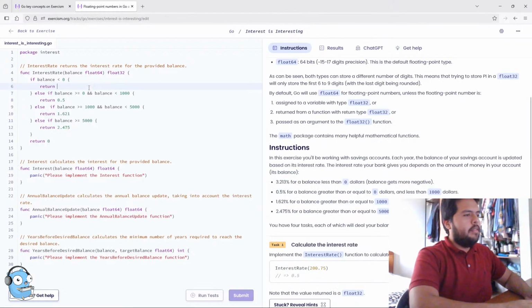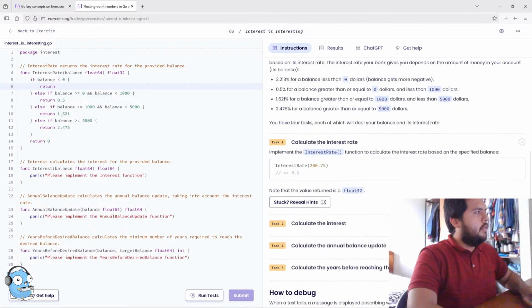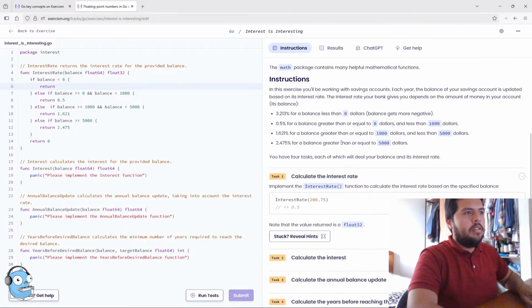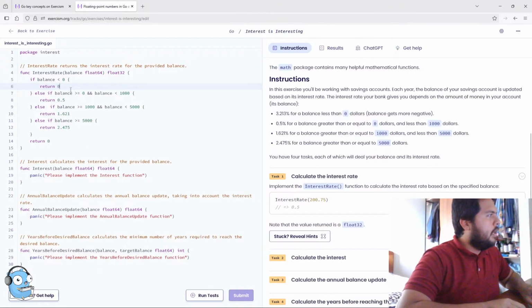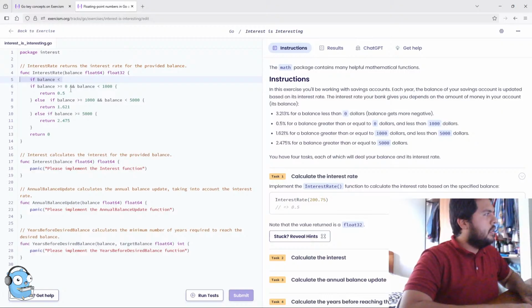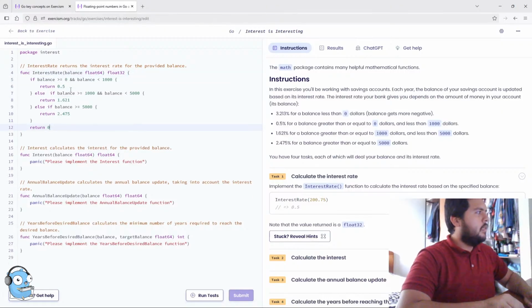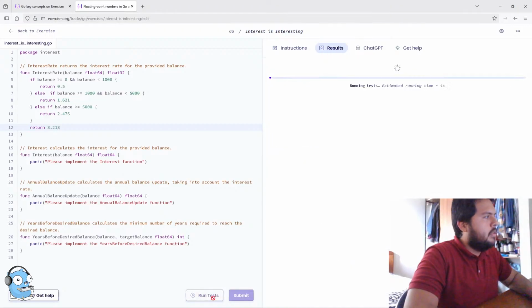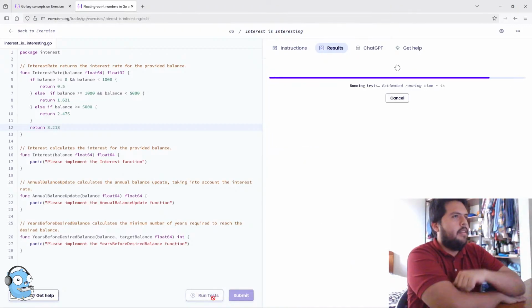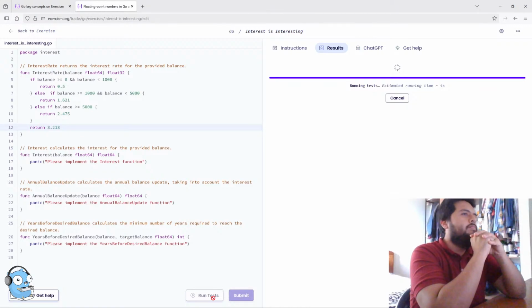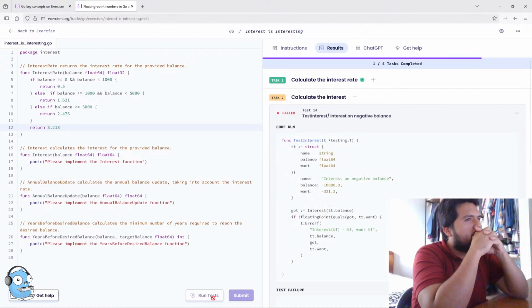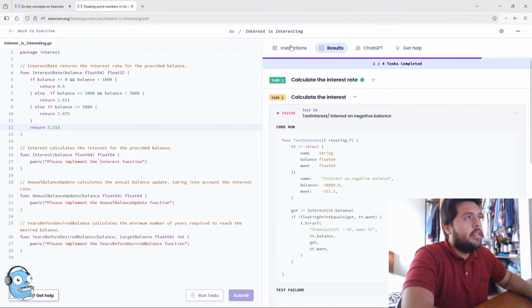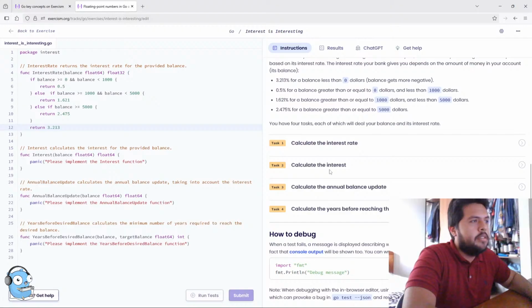Oh, okay. I forgot about that. I know that this is important, and now it will work. And it works. Okay, let's jump to the second task.